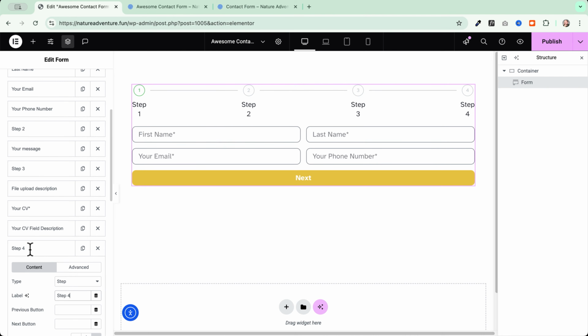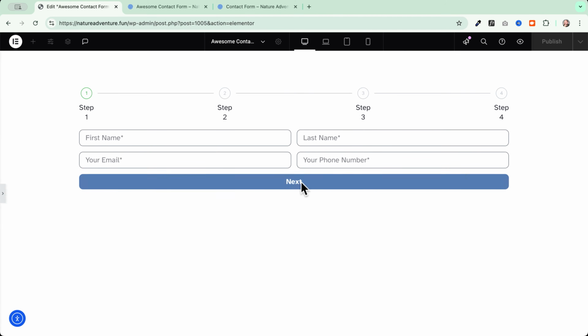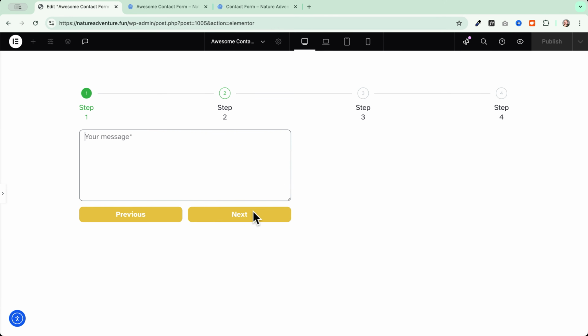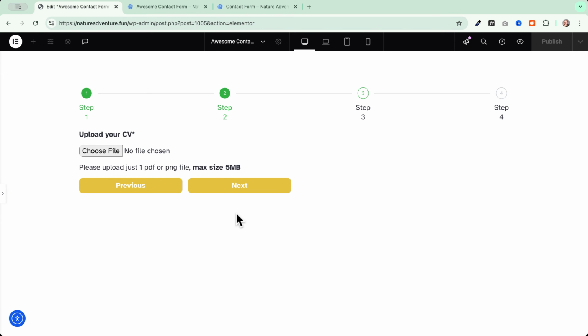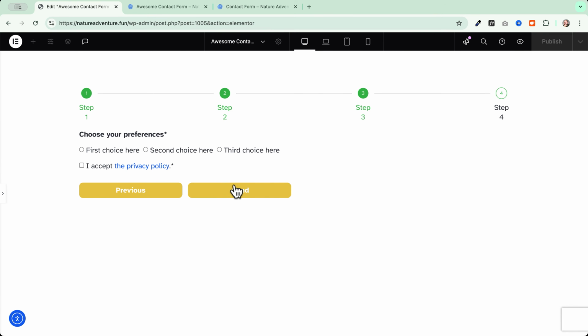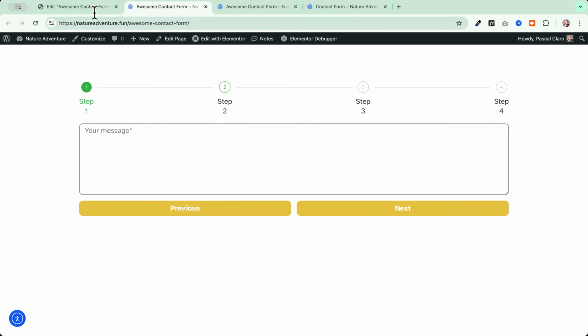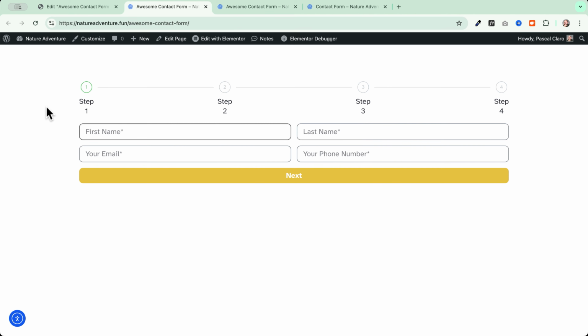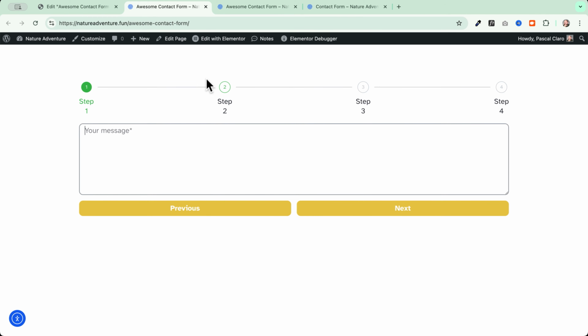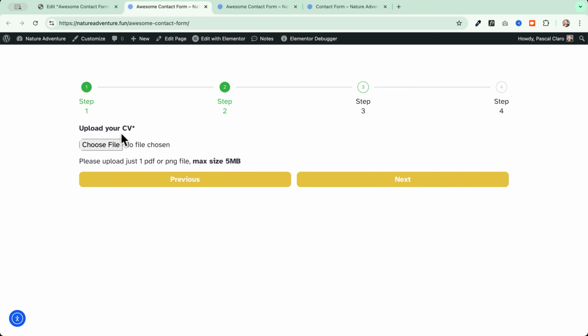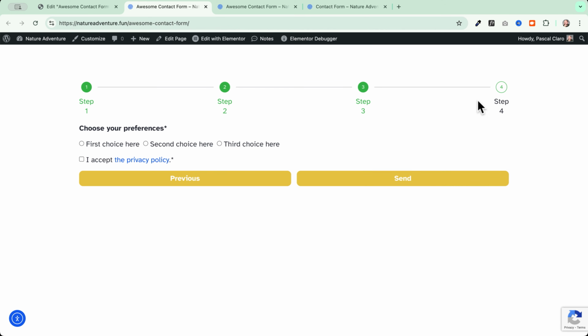Okay. There's going to be a little bit of slowdown, but then when your form is okay, it's going to let you work like this. So this is the reason why I told you not to make your form fields mandatory, because like this you can test how your form will look. Okay, actually it is working fine. We have the number 1. Actually, this is working fine. We have the step number 1. We have the step number 2, perfect. We have the number 3, perfect, with our CV. And then the number 4.